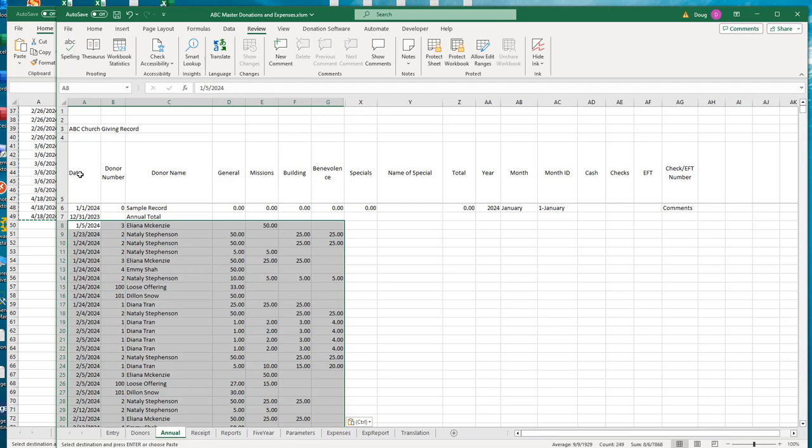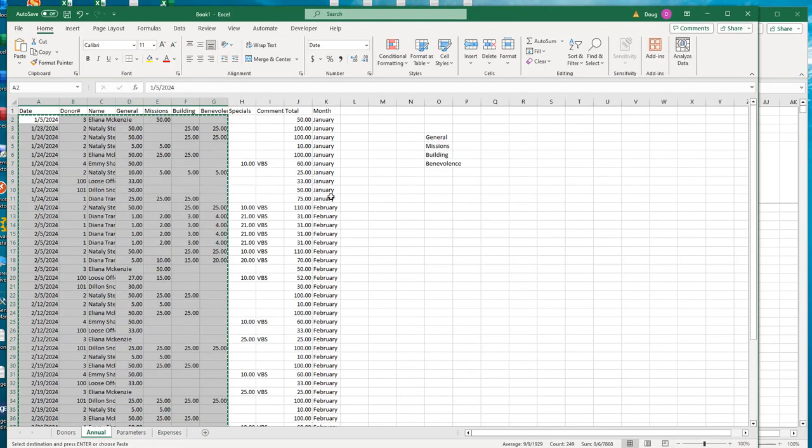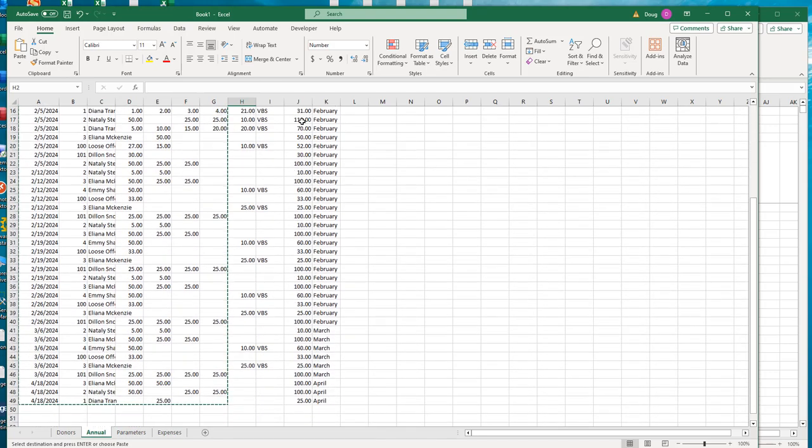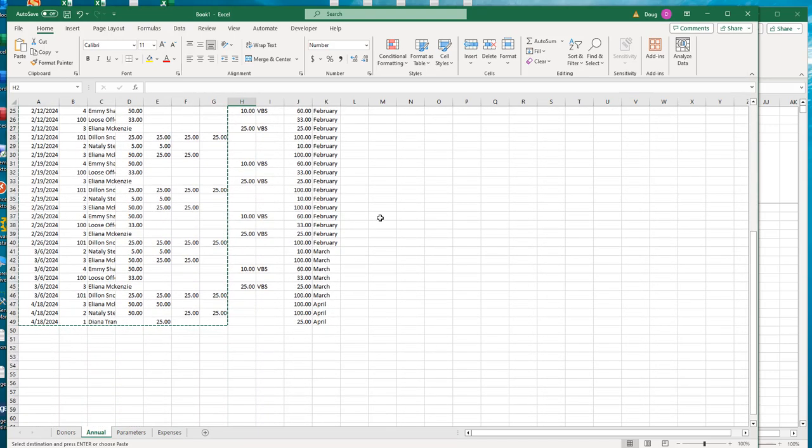What you'll see is that the order of things lines up pretty well, date through your last category, but then there's a big gap and your specials start. So we'll go back and pick up the specials and the total.